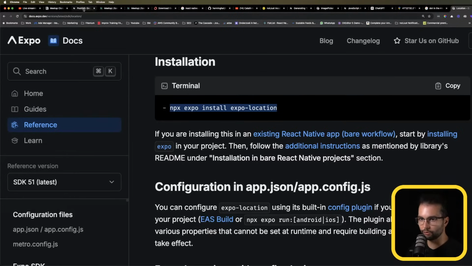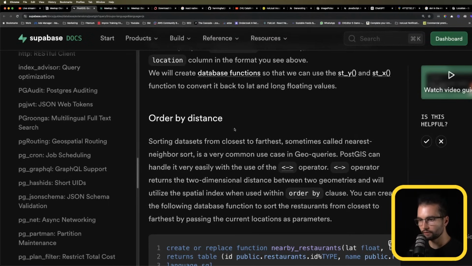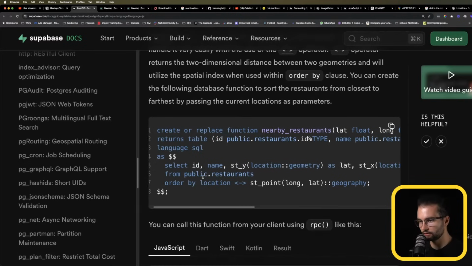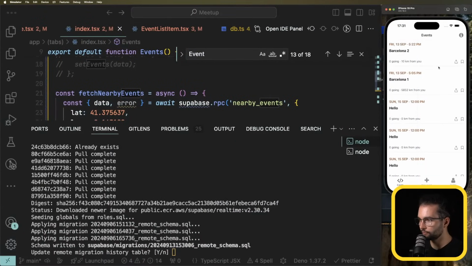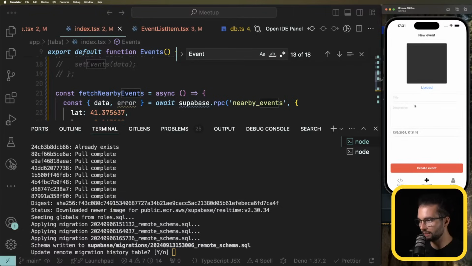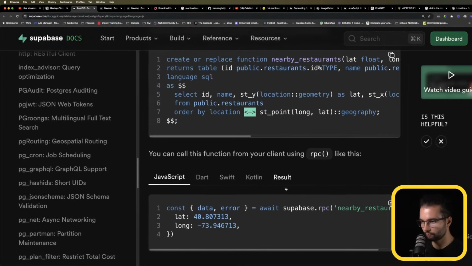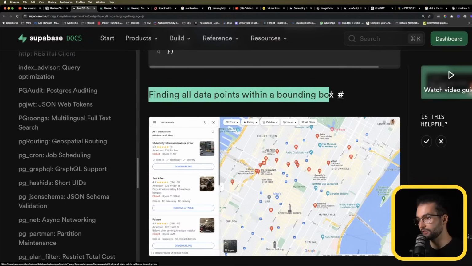Okay, then we're gonna go into the location. Now let me see what else is possible here with the distance. Because we have this function to order by distance, and it goes from the closest one to the furthest away. This is an interesting point, finding all data points within a bounding box.